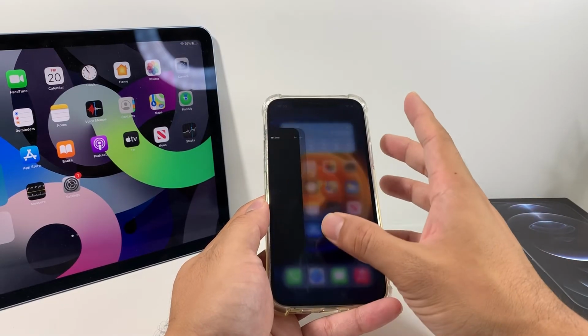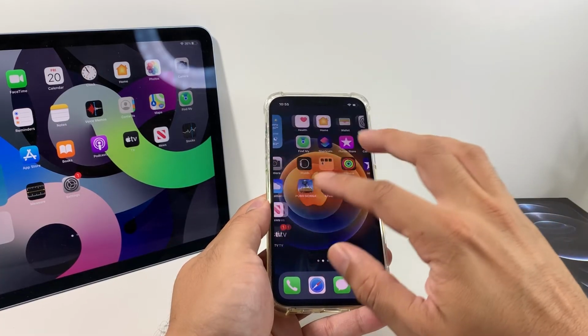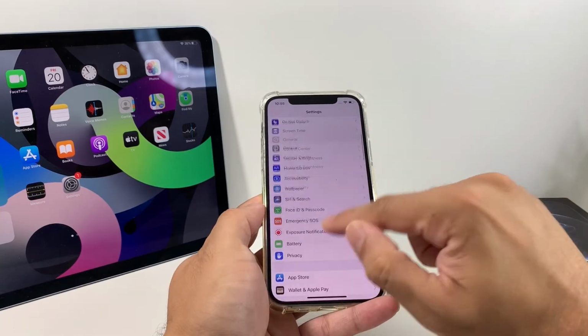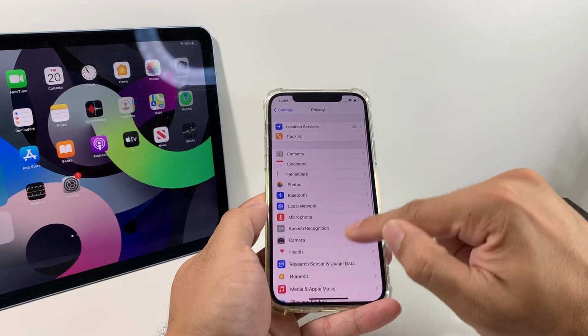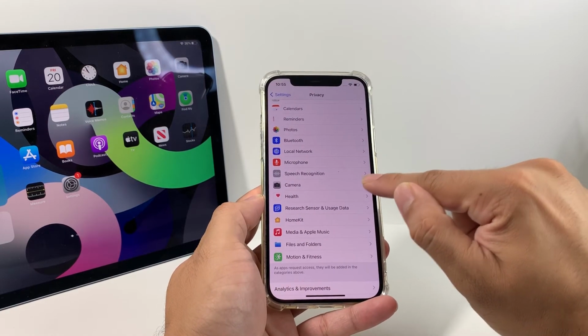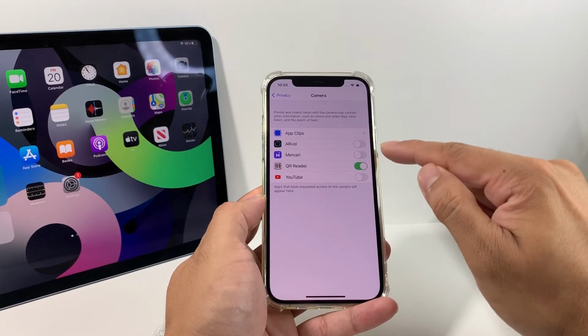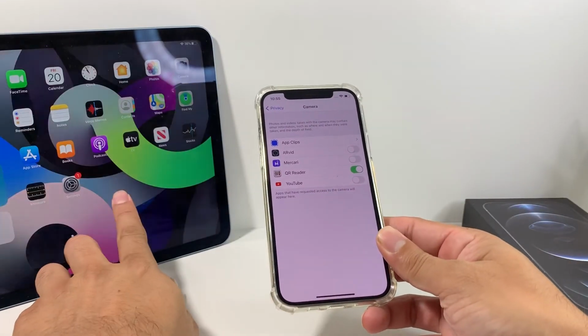Again, the same thing: slide it up and review all the apps that are running in the background or are open. And once you've reviewed that, the next step is to go into Settings again. This time when you're in Settings, go to Privacy again. Once you go into Privacy, we're going to look at the Camera setting. Click on the Camera option and then review all the apps that have access to your camera. As you can see, we have one app right now turned on with camera access, which is the QR code reader.